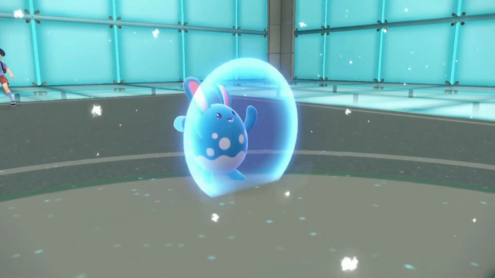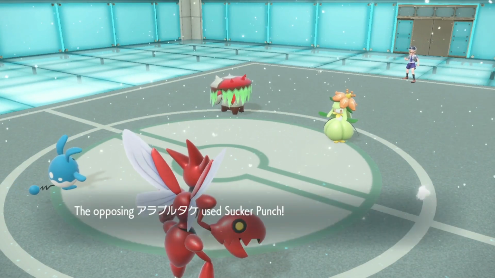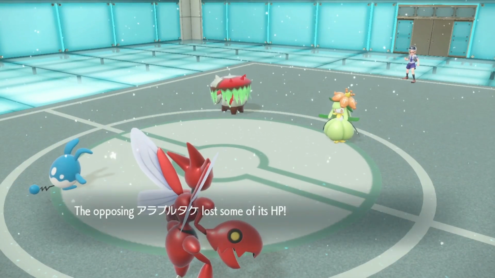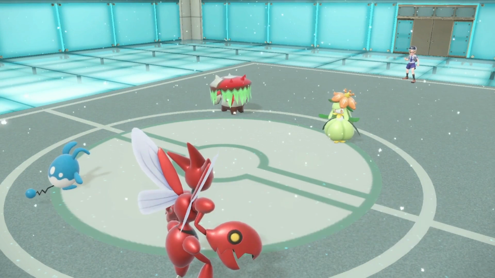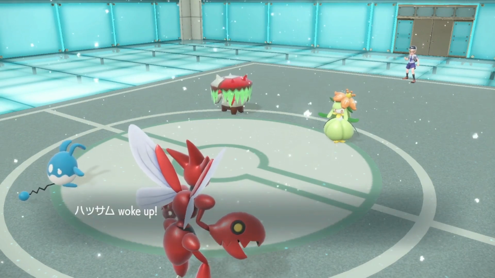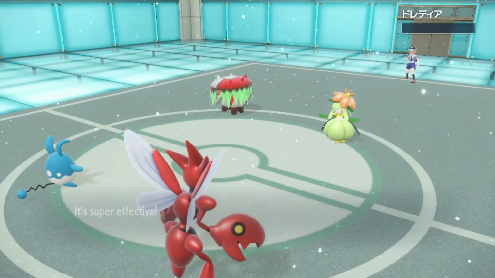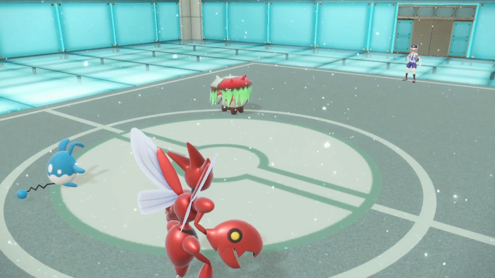We're gonna Protect here just to stall out a sleep turn, because these two shouldn't be able to take out Scizor here. Sucker Punch. You know, that did a lot more damage than I thought. I thought we resisted that, but I guess Bug doesn't. That sucks. Energy Ball. That's fine. Wait. Huh. Yes, the first turn wake up. Okay, that makes it so much easier for us, actually.